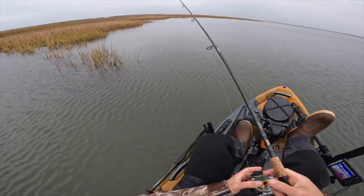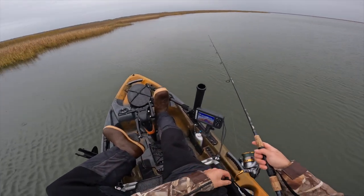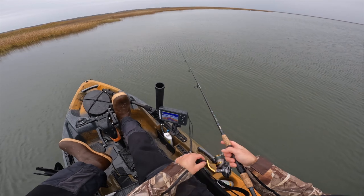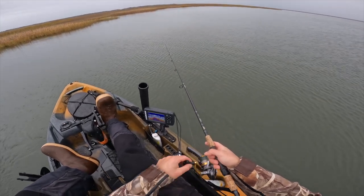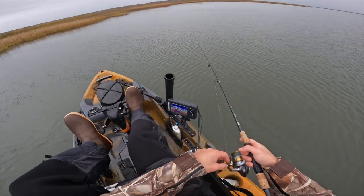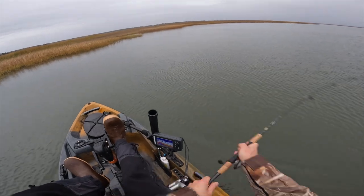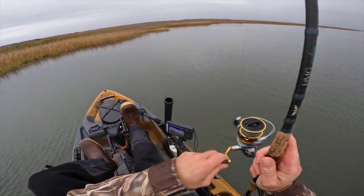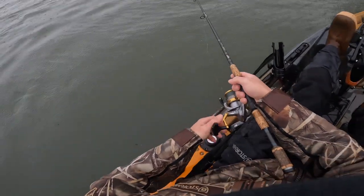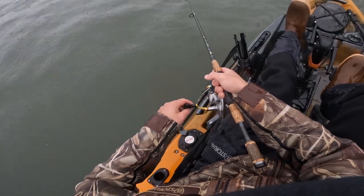That creek had a decent number of fish in it. After you've caught so many in there, you've either caught them all or spooked a few you didn't catch, so it's time to move on to a different area. There's another little creek right here, but I'm not sure if there are going to be fish staging in them the way they were in that last one. I might have just spooked everything. There's like a little rip, and I think they're just pouncing on bait fish getting washed through.